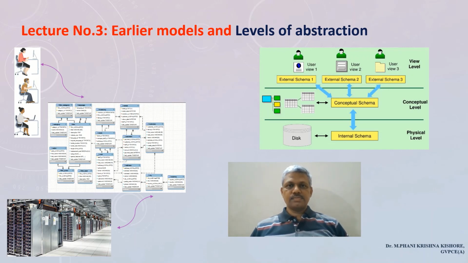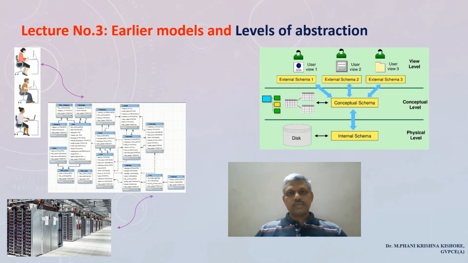By following these levels of abstraction, whenever there is a query or any operation from the end user, then based on the logical structure of the database, the suitable fields of the data, where and how it is stored, are identified, and then the corresponding files where the data is actually stored are identified at the physical level. They are brought into the buffer and processed, and then the output is generated and presented back to the external level. So this is how data flows from the end user through the logical level to the physical level, and then from the physical level through the logical level again it is presented back to the end user. That's how the data flow goes across the three levels of abstraction.